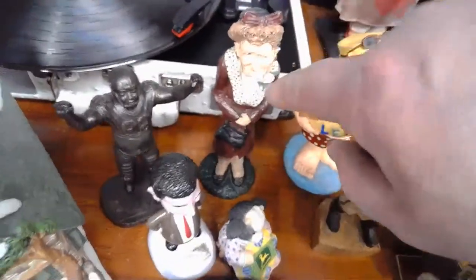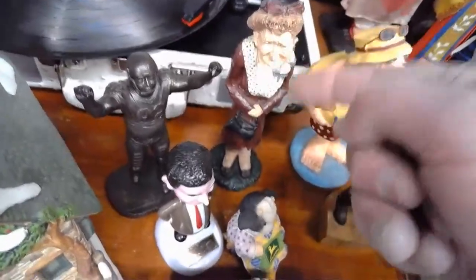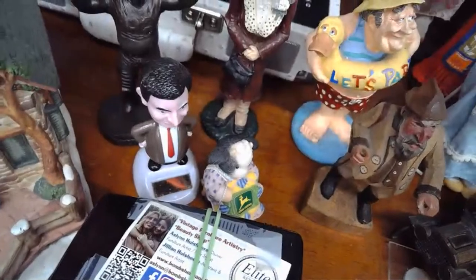She remembers that music. This is a new friend that came to the workshop, you guys. Doesn't have a name yet. I don't know what her name is.